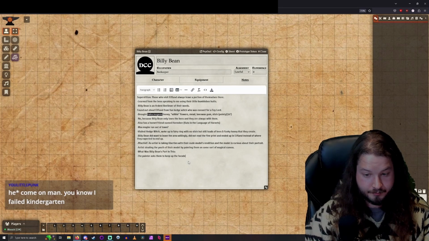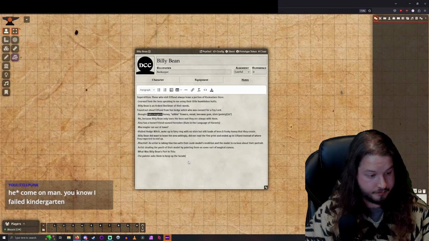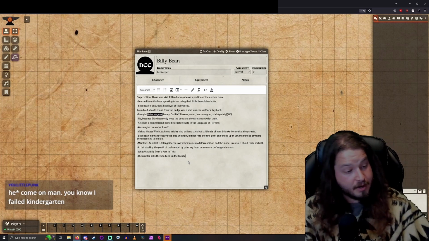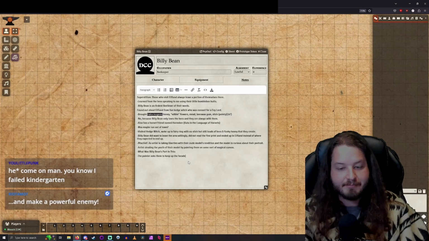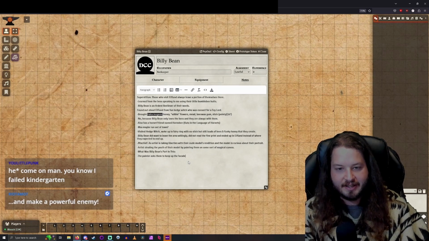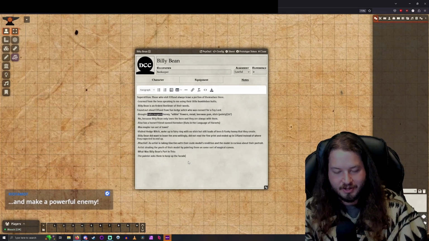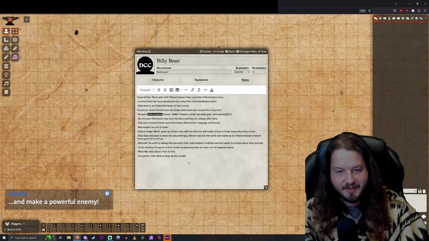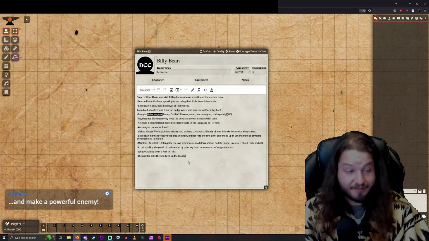I don't know if they're good. I feel like Billy Bean seems to be at least an empathetic sort, as in I feel bad for them. It seems like they haven't had the easiest life, so I feel bad for them.